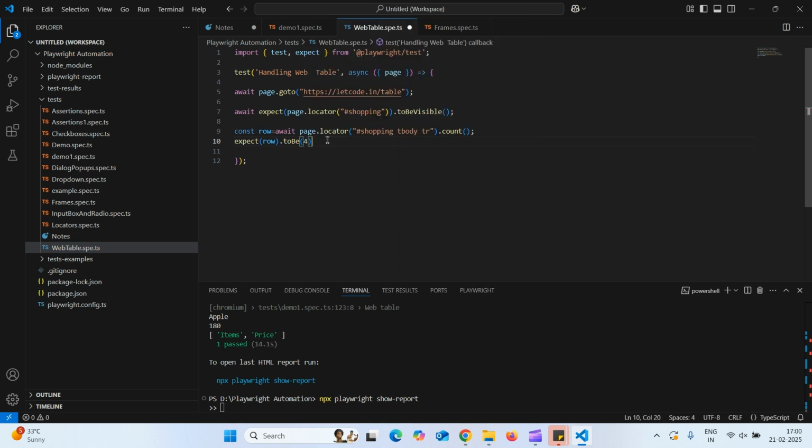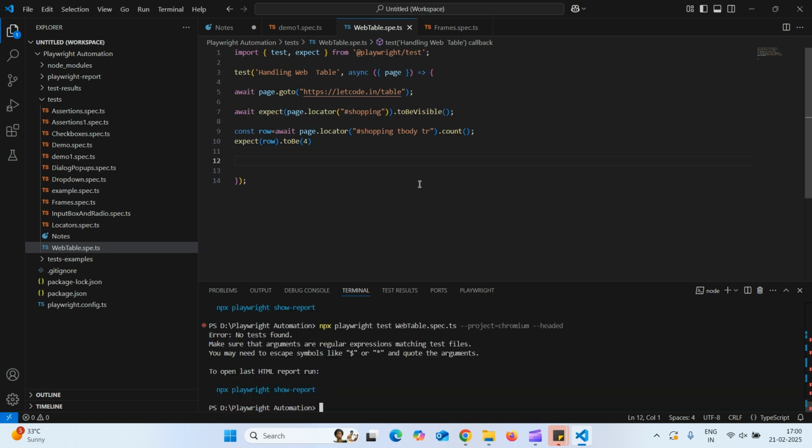Now let us execute this and see. The file name is web table. Here I'm trying to get the row count. Let me save.